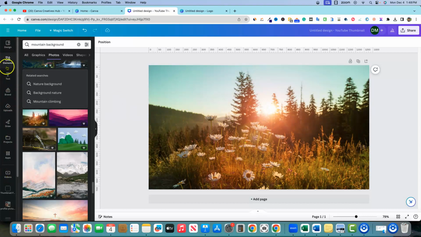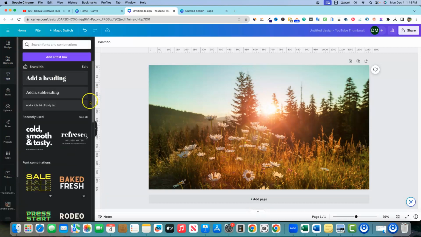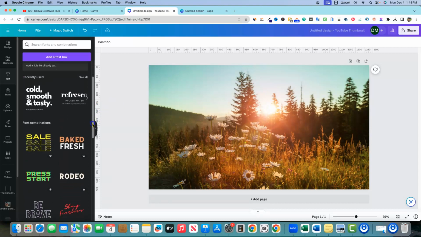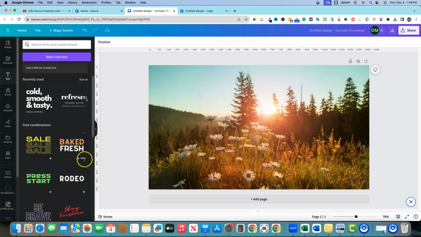So we're just going to come right over here to the menu ribbon and click on the text button. Now, there's all kinds of different fonts. There's hundreds of fonts to choose from in Canva and a lot of different text effects. I'm not going to show how to do all the fancy things you can do in this video. But just to get started with a good font palette, you'd come through here, and you would see that these ones that have the crown right here, they're pro. So you can't really select those unless you have a pro account. But you sure can choose from all of these right over here.